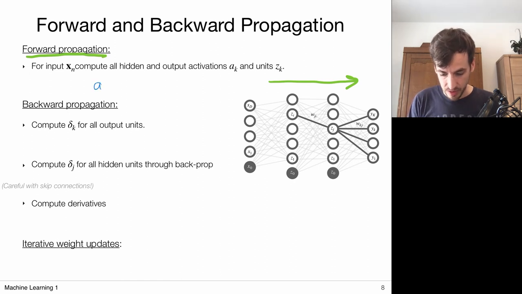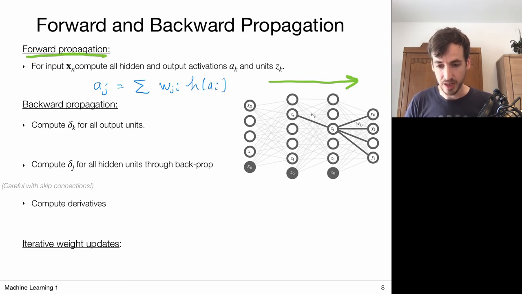So each node a_j is obtained from the activations of the lower layers by this linear transformation, where each node at the previous layer was activated by the activation function, right? So this sum over i. This really is how we defined the network to be. The activations at this layer are obtained via linear combinations of my hidden units at the previous layer. Okay, and once I've performed this forward pass, I also know the node values at my output, and these node values then determine the error.